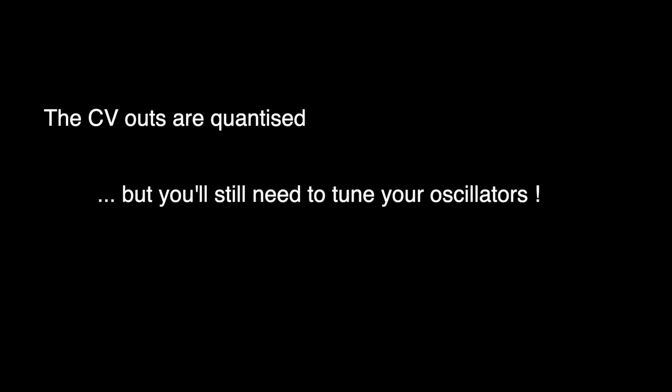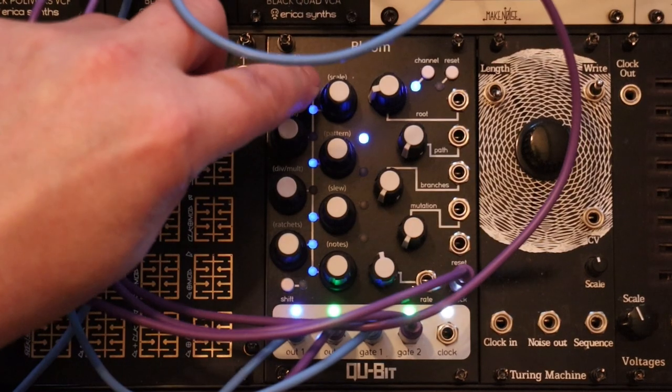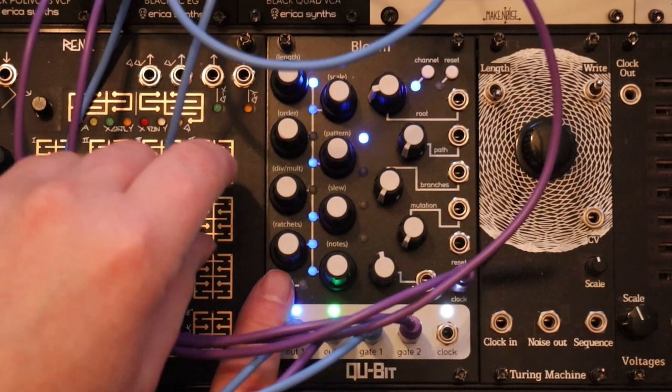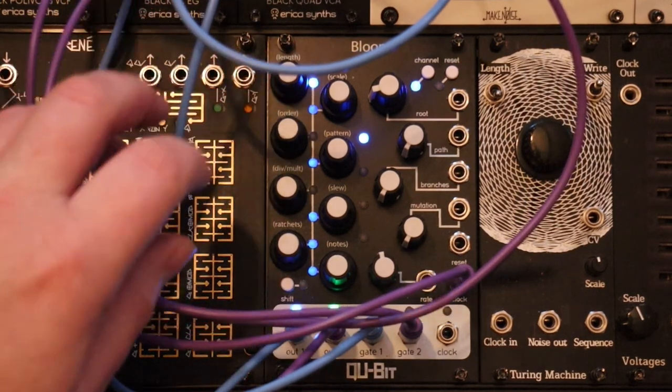So yeah, not tuned them or anything, just plugging it in to show what it does. And we've got loads of different functions here. We can see we've got the 8 LEDs, that's for your 8 main steps, but we've got up to 32 steps. So if we hold shift, we get these different functions here.